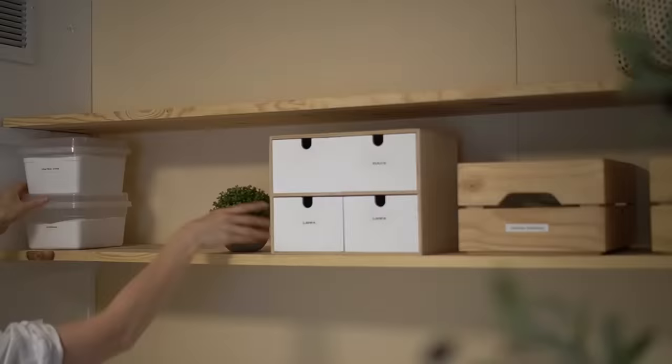And on this side, this one is already measured out, so I just have to put this into the bread making machine, and then it has everything except the liquid parts. So I'm going to add that when I'm actually starting the bread making machine, and that is super helpful during the week.